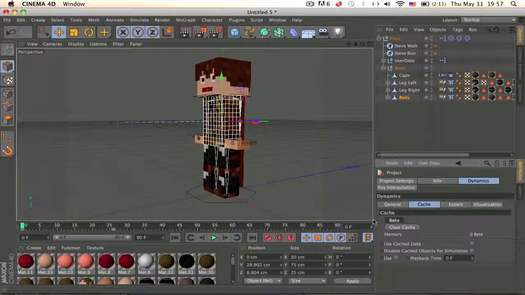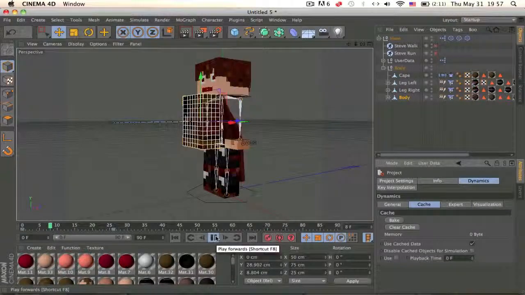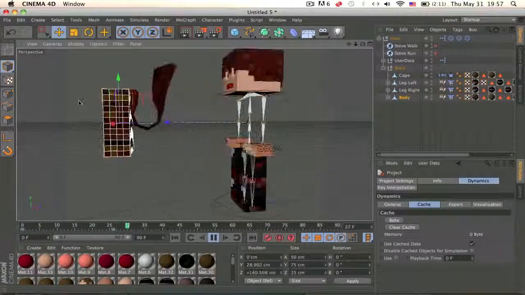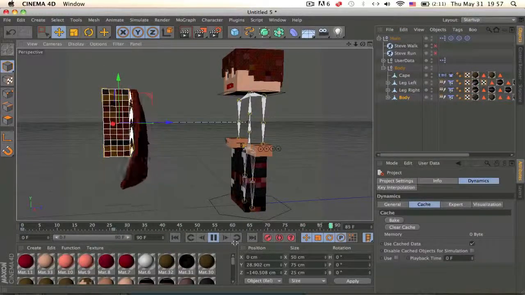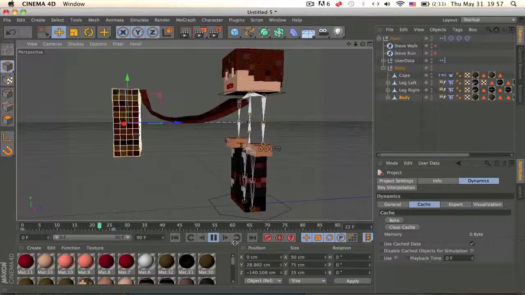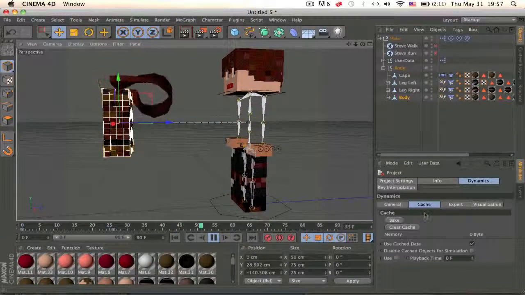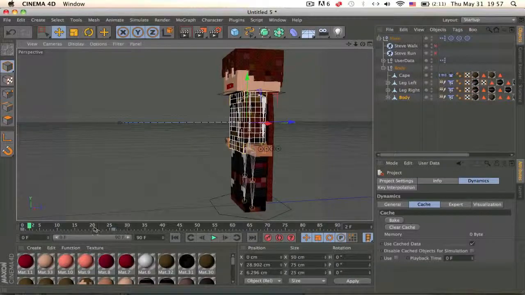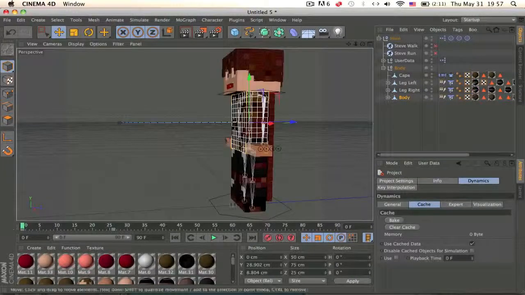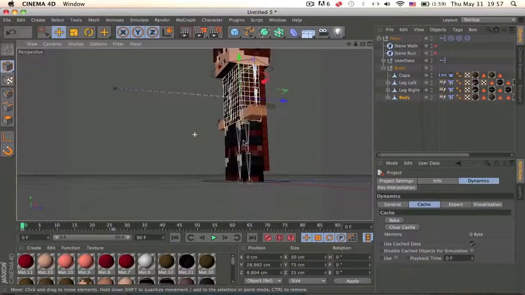It'll bake all the dynamics, and when you hit play now, you shouldn't have much lag on your dynamics because it baked all the dynamics. I hope it did that. Yeah, it bakes everything, so now it doesn't have lag.